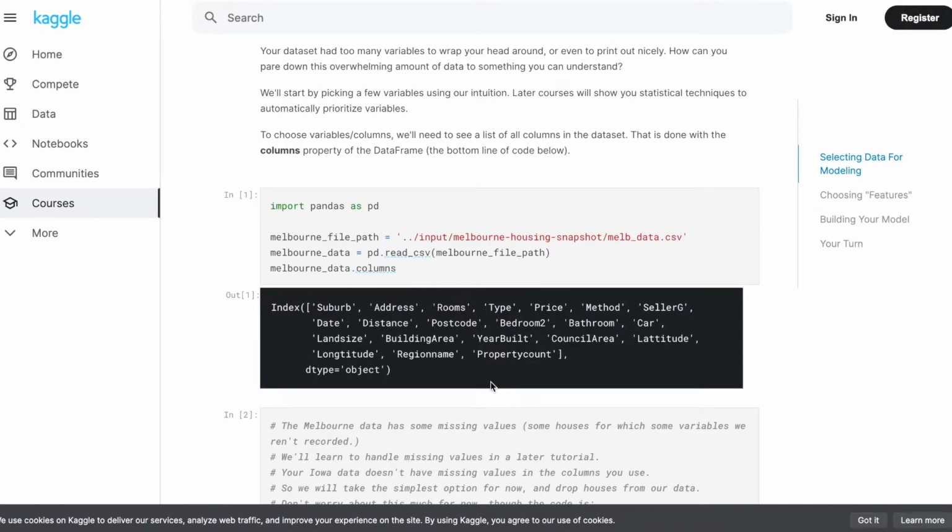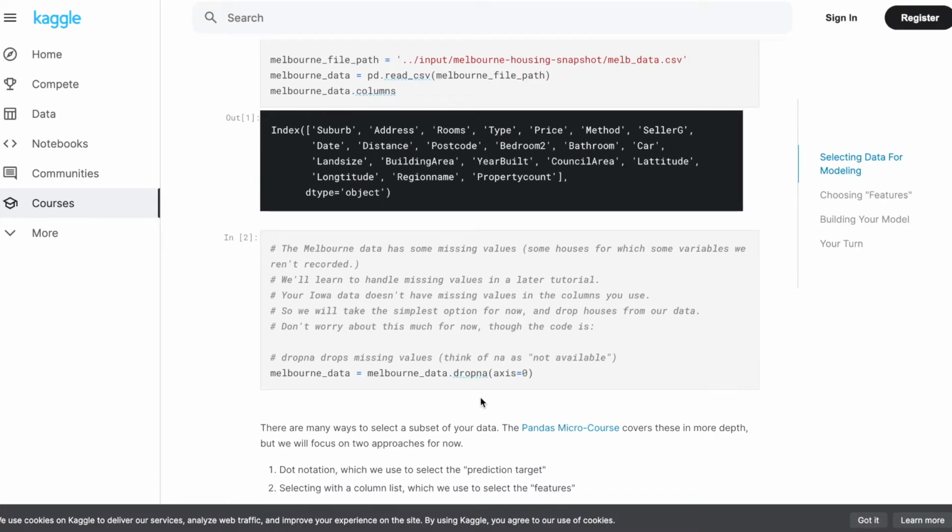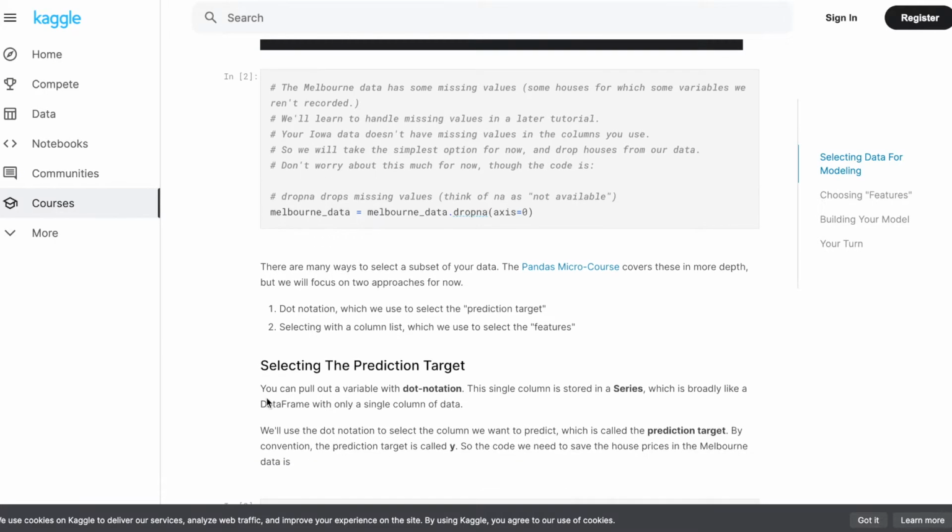And the reason we're printing out all of these columns is because we need to pick and choose from them, since we don't need all of them when actually training our data. There's some features that wouldn't necessarily be needed when fitting our data, and it might just confuse it even more. So we'll only pick and choose the ones that we really need. So this next line of code just drops all of the houses in the data set that have missing values. Later on, we'll learn how to actually utilize those houses, but for now, we'll just drop them.